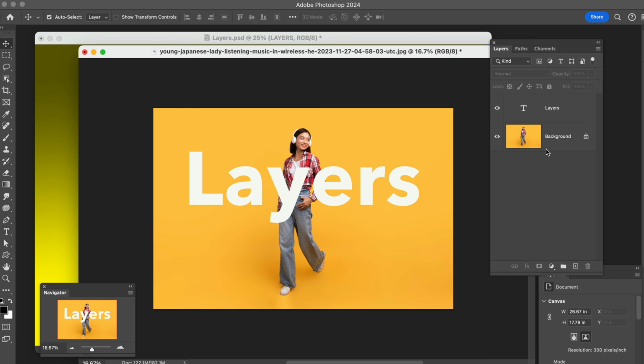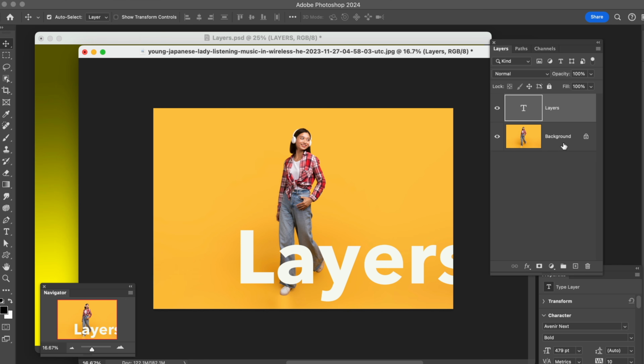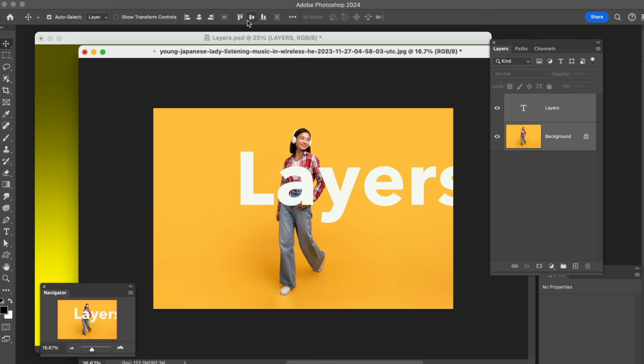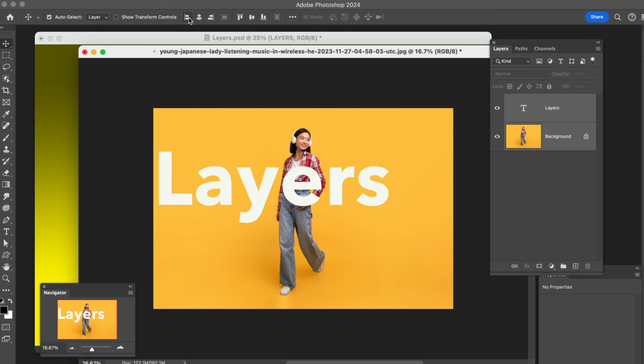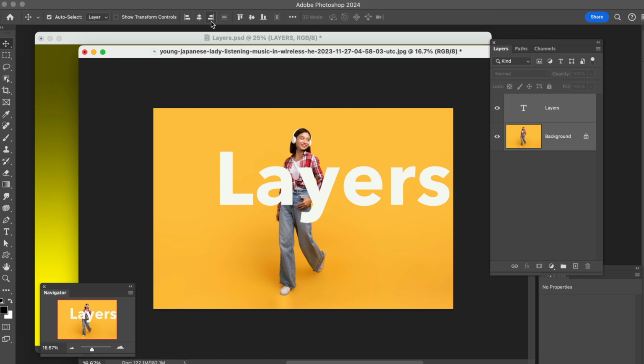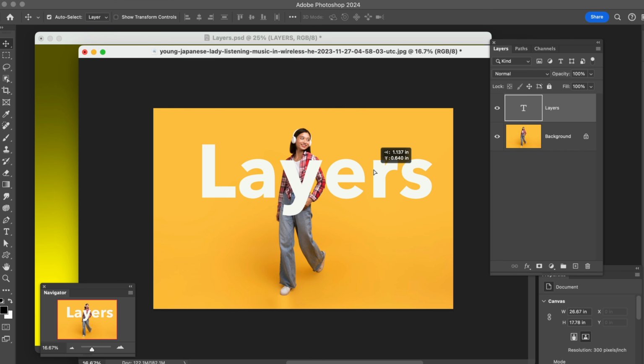So any of the things that we do, if we move this layer, this text type down over here, for instance, and we select both of those layers again, and we say, okay, Photoshop, make that in the center on both places. So it'll put it in the center for us. If we want to do it on the right-hand side, we can do that. We can do left-hand side. This allows us to move layers around and align them however it is we want. We've got the two layers aligned, but you don't have to have them aligned. You can move them wherever you feel like it.